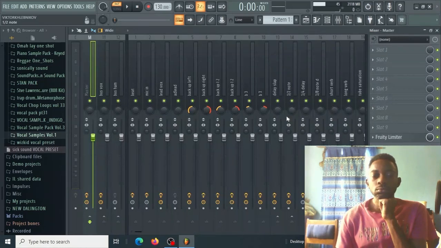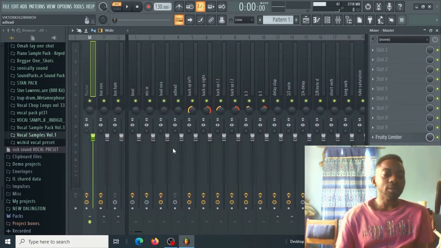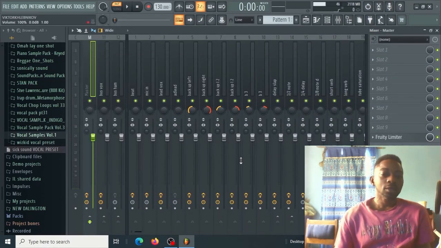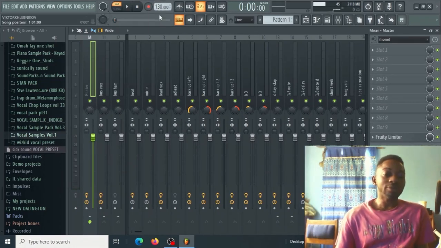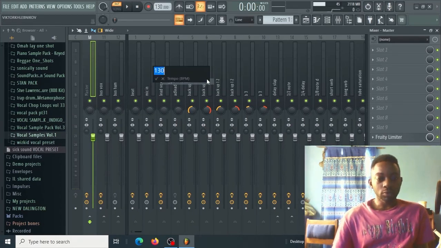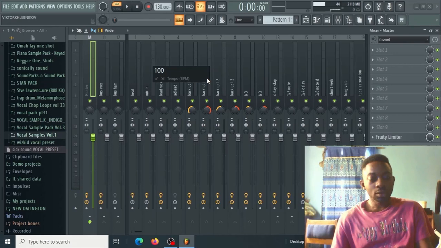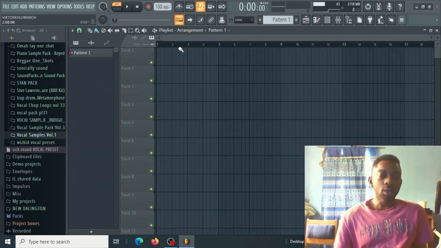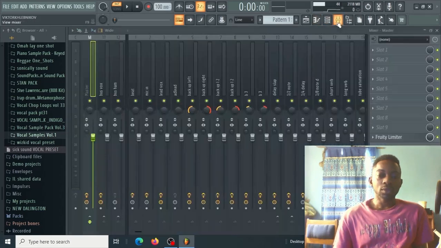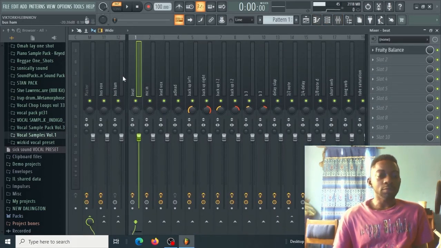So when your template has loaded, look at our tempo here. We have our default tempo of 130. If you want to begin your recording process, just go in, try to figure out the tempo of the beat that you want to use. Then you can change the tempo, type the value you want. Maybe just type the BPM. Then you can drag your beat and drop it, sending it to the beat track. Then you begin your recording.